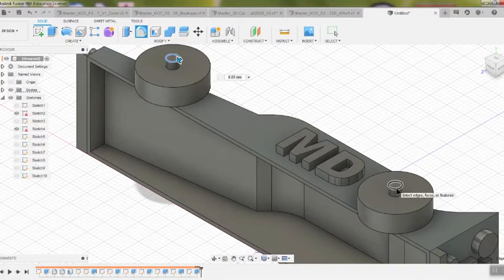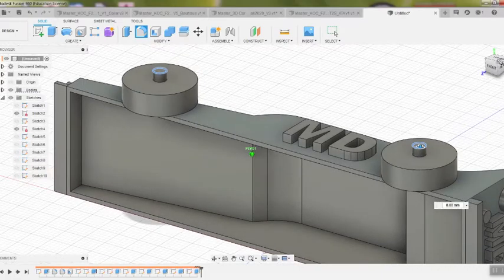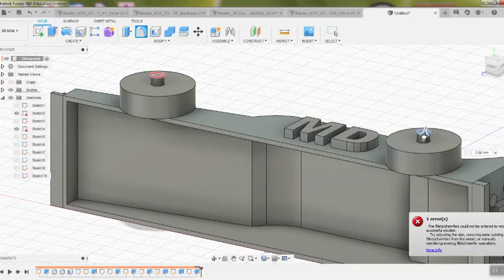Now I'm going to hover back over this edge because I held down the shift button, right? So I'm going to fillet both of them at the same time. And then I'm going to hover over the navigation cube. I'm just going to spin this a little bit because I want to see how much I'm going to fillet it. Well, it's a little hard to see. Here we go. Let's fillet it. There we go.